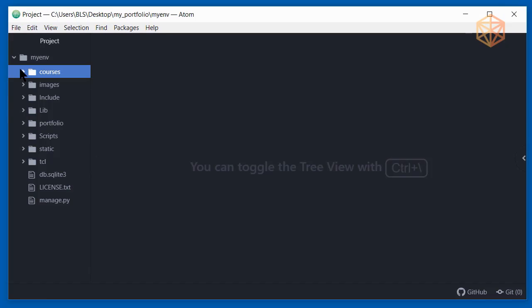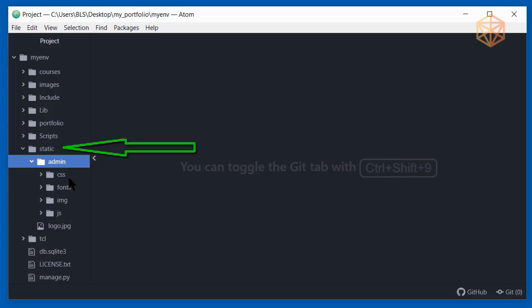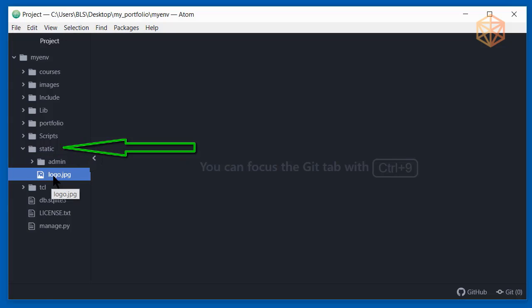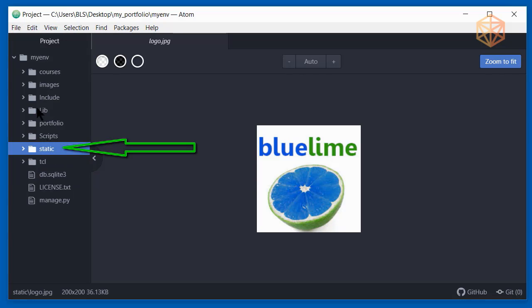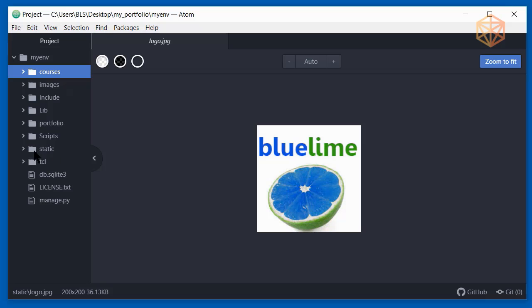The command that I just executed created this folder called static, and if we expand that, this folder called admin contains all the static files from the admin site. If I expand that, you've got the CSS, the fonts, IMG, everything here belongs to the admin site of your project. And this logo here is my own logo that I added into my static folder, which is located inside my Django apps and inside the folder called static. So it's pulled it from there and dropped it into this main folder. So this static folder here is the central static folder.